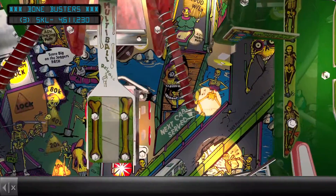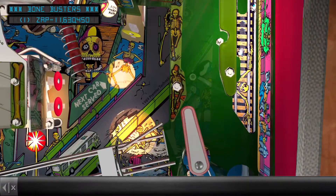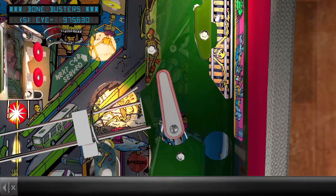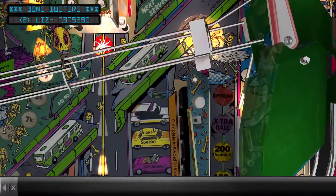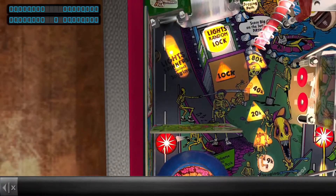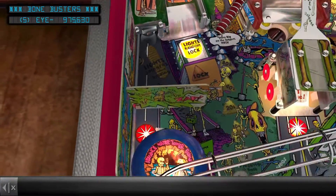If you overshoot the skill shot you can apparently use a flipper — not sure what to flip the ball against. There's a ton of table art here, certainly a distraction. There's another alleyway up here — I assume that's a loop that goes somewhere, though I don't know where it actually would go. It may be just a standing target. Yeah, it's just a standing target. You have a fairly difficult shot here.